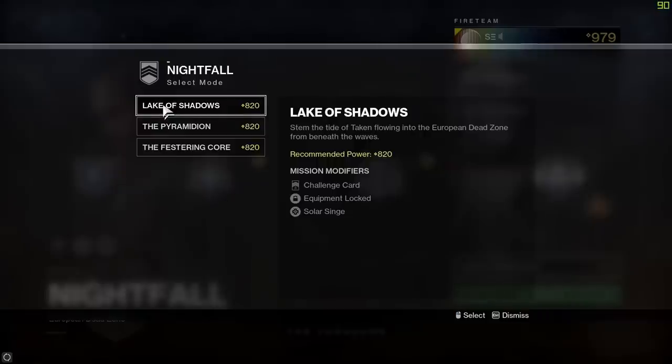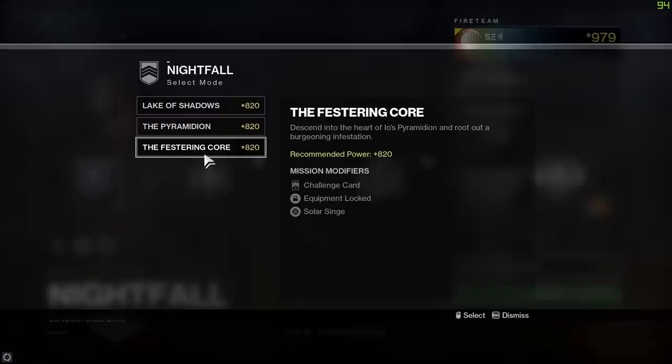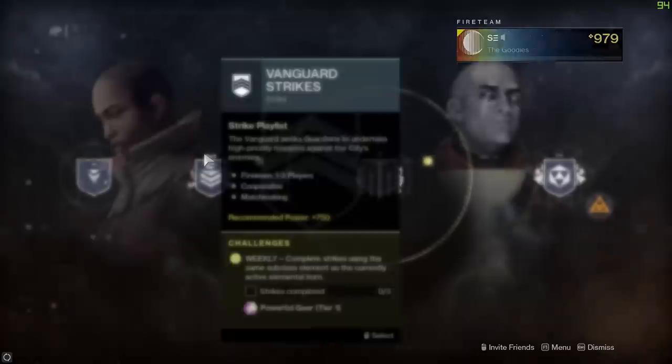The Lake of Shadows has the Malicious Birthright Kinetic Grenade Launcher for you to be cherished in the Crucible with your one banging noob tube of love. Then there's the Pyramidion, that will get you the Silicon Naroba sniper rifle if you happen to be lucky enough. The Festering Core will get you nothing but a festering nothing, as far as we know, unless it hasn't been added to the game yet. So there you go, that's your strike specific loot business for the Vanguard playlist.